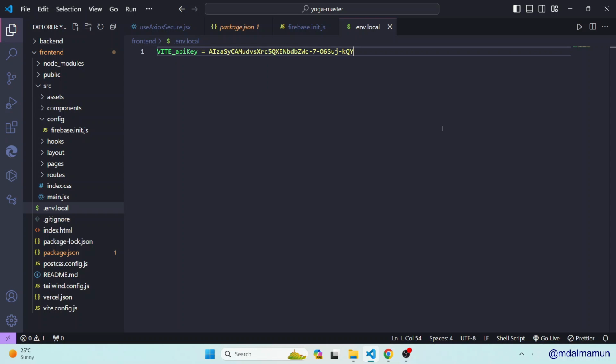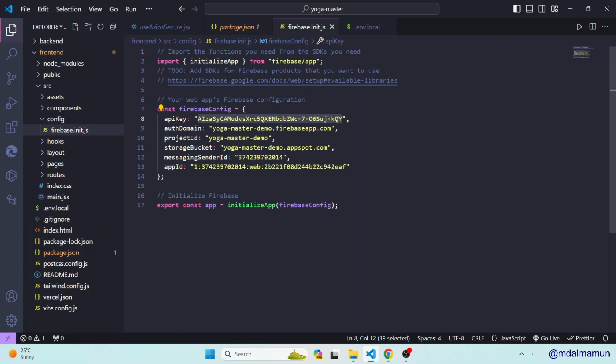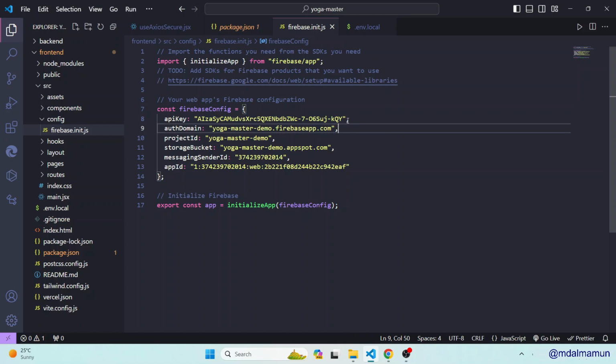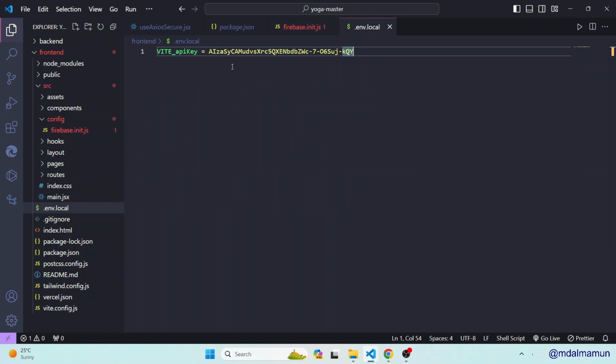So the first one is done. To use it, you have to write import.meta.env and then the variable name. Instead of this hard coded thing, you can simply define import.meta.env.